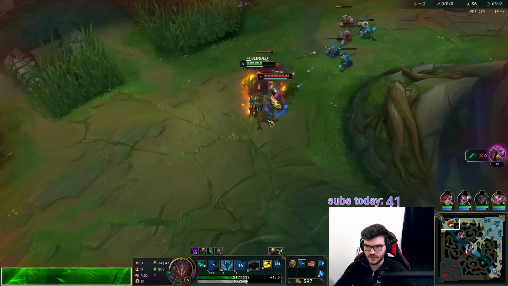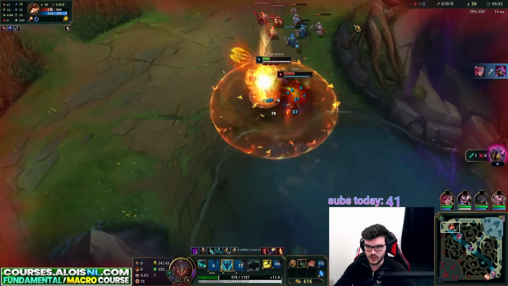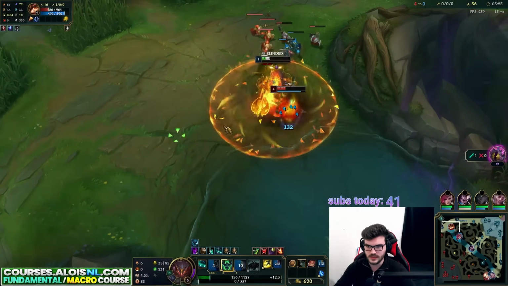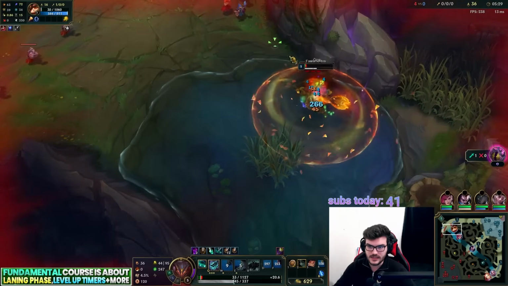So here, I'm 5 fighting him because I'm level 5. And remember, if you're level up above your opponent, you're way stronger. Okay, the blind is actually annoying here. But I think I still win. Because... oh, he leveled up!